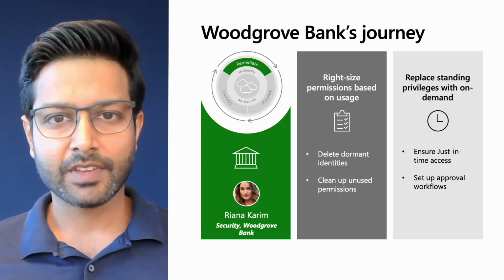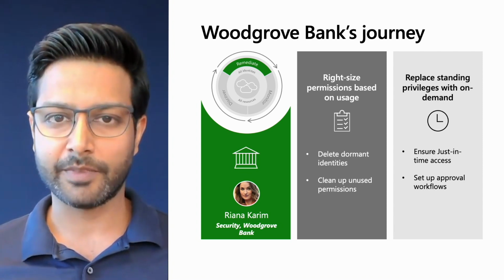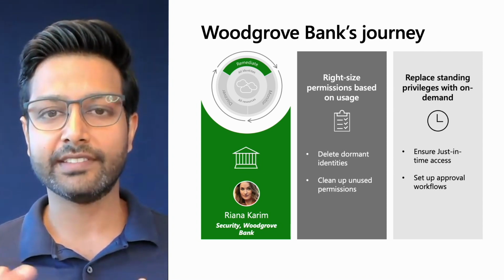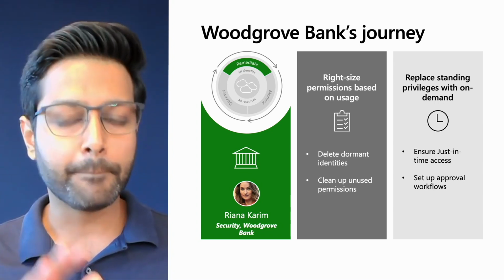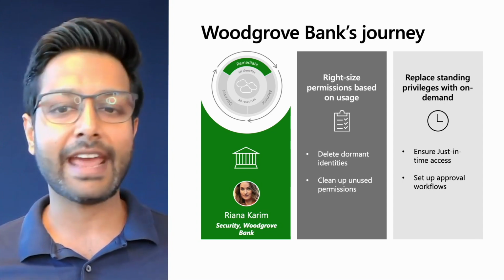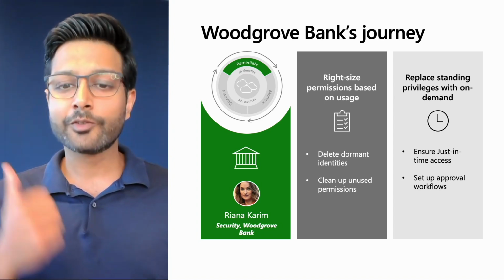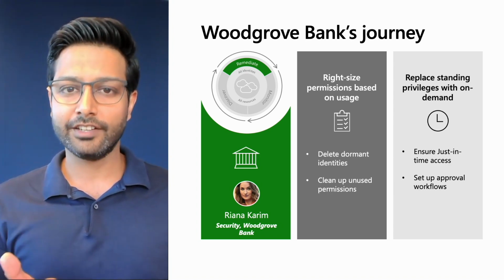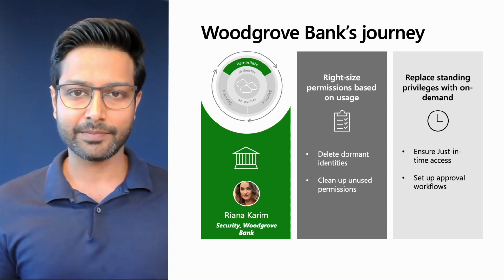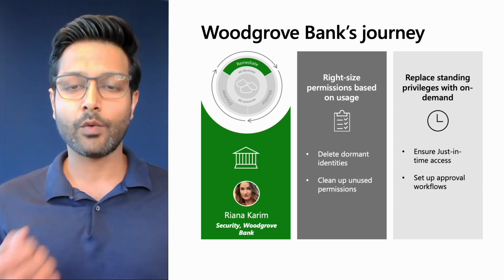More specifically, Rihanna is now aware that Martin and Katerina have many unused high-risk permissions. Equipped with this knowledge, Rihanna now wants to reduce these unused high-risk permissions. But she wants to do it in a way that doesn't hamper their productivity, even in any one-off or war room type scenarios. Rihanna's game plan is as follows. First, remove all the unused high-risk permissions. In short, she's going to right-size these permissions. Second, enable them to acquire permissions on demand when they need them.